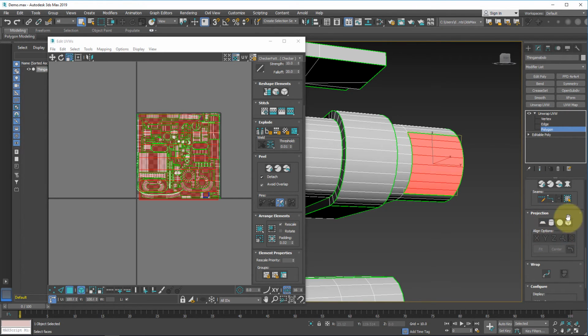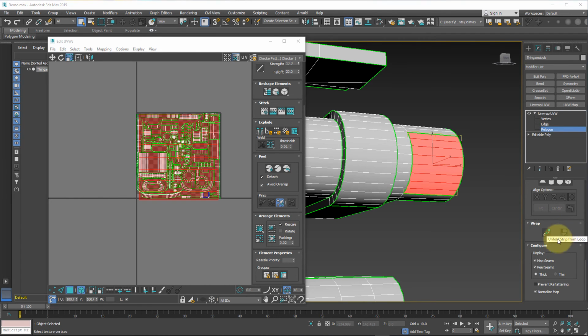After that are the projection tools. These are pretty outdated, but just like how we had that Quick Planar before, you can do a planar selection, a cylindrical, a spherical map, and a box map, and then a bunch of other settings that kind of help them out. But as I mentioned, they're a little bit outdated now. The next set of tools under wrap are basically useful for spline modeling and for unwrapping a strip such as a road or a highway or something like that. I don't have any of that kind of geometry in my scene, so check out the official 3ds Max documentation if you want to learn more.